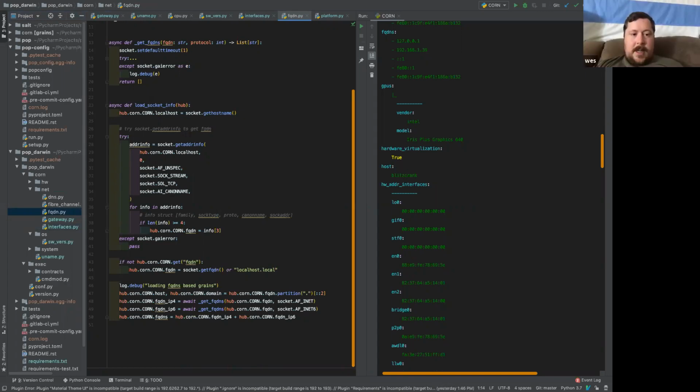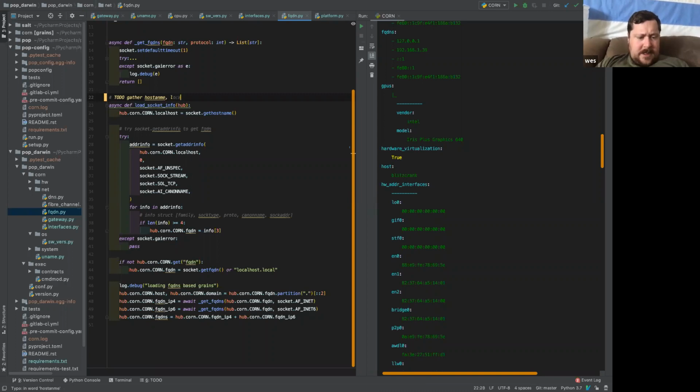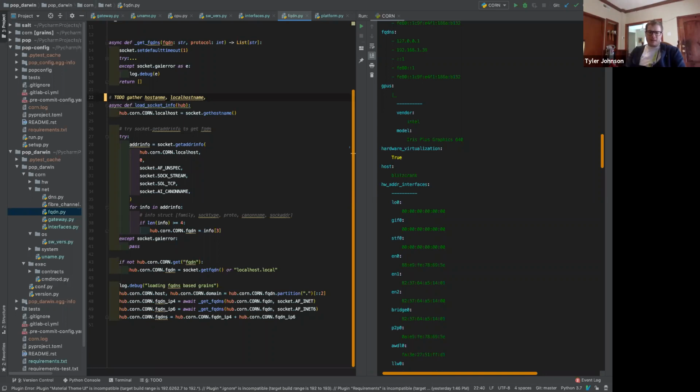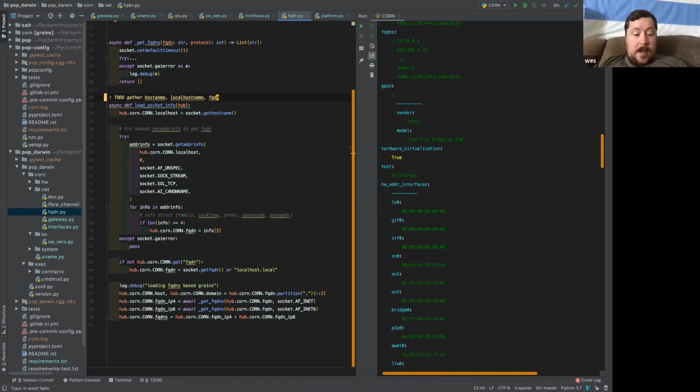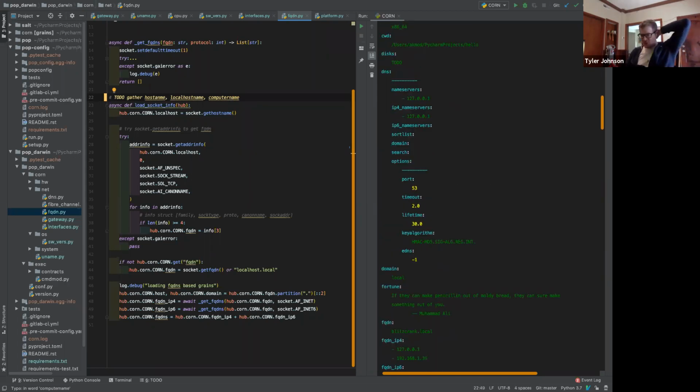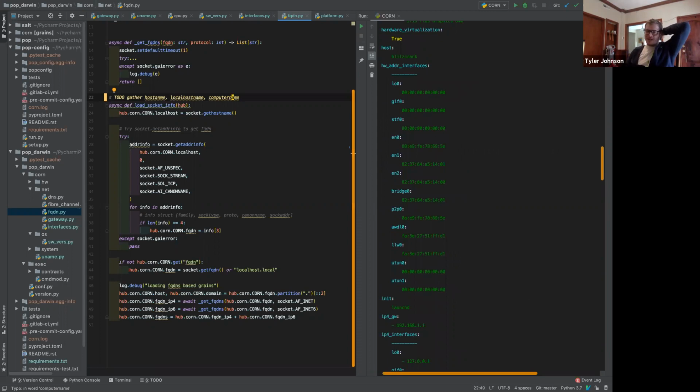On macOS, there's like 3 different host names. There's computer name, host name, and local host name. And you can gather all that info just by shelling out with, is it scutil? Host name, local host name, and what? And FQDN maybe? No, computer name. Oh, what's that? Should that be another grain? Or would that be like the machine ID or node name? Because node name exists on Linux and I couldn't figure out what it was on Mac.